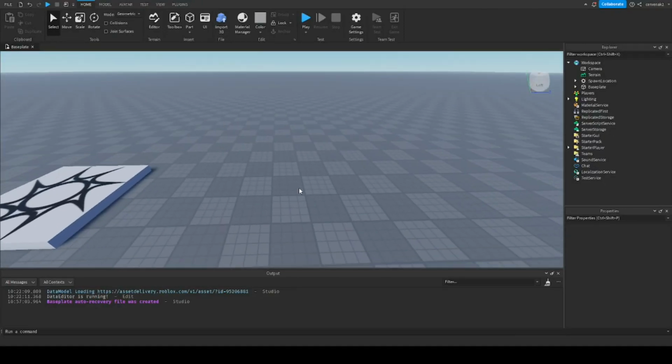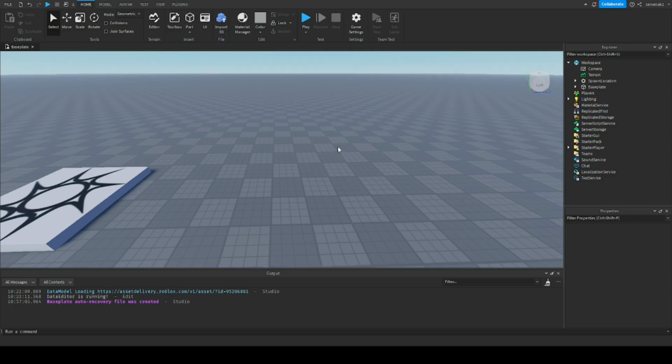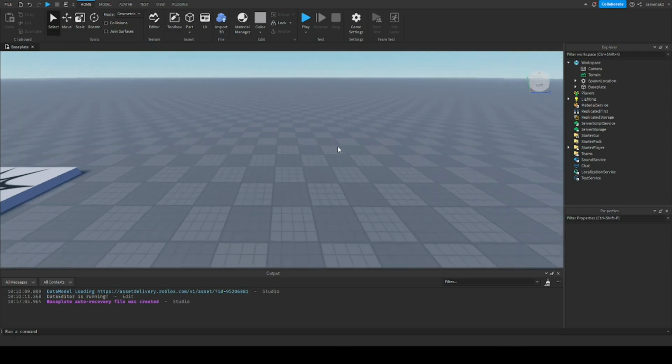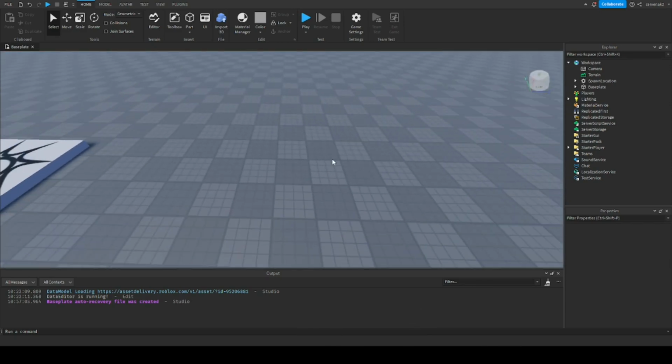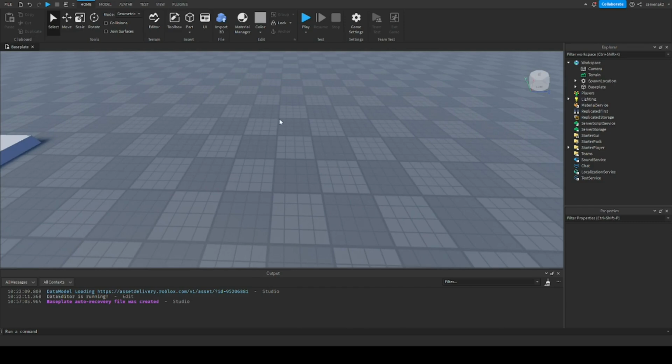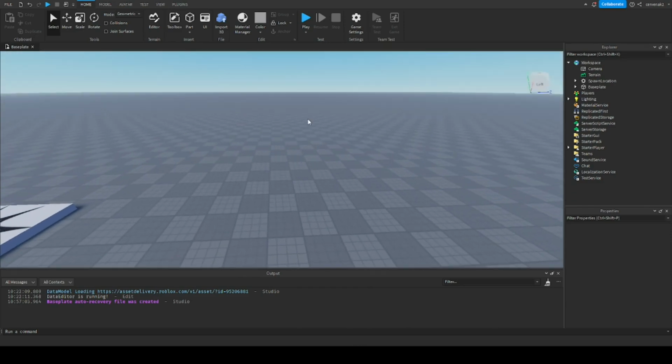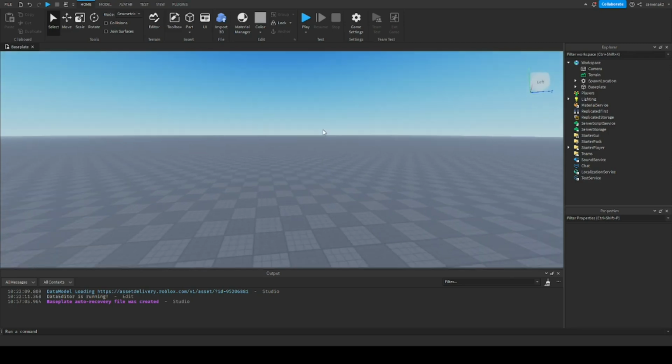Alright, hello everybody, welcome to my new video on a little Roblox tutorial where we will tackle creating a little bit of a machine system, if you would. And first up would be the most basic thing, I'd say, and that is a battery. So let's get right into it.